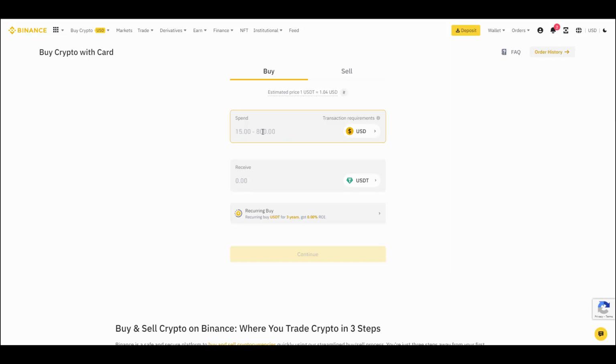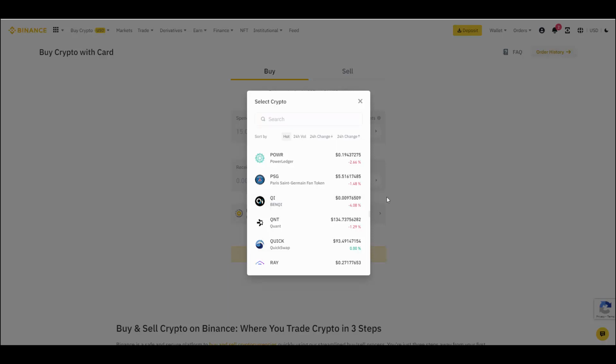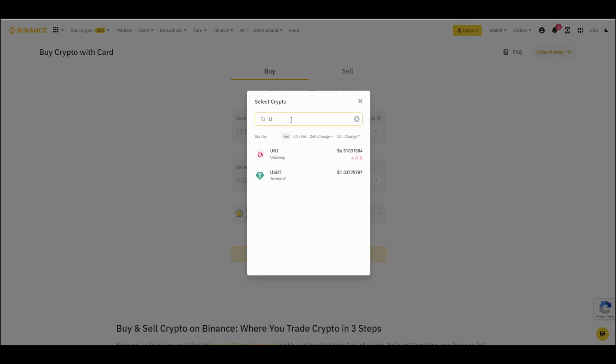You're gonna let it know, hey, how much do you want to purchase? Here is the estimate price of the moment, okay? And in my case, here I have USDT, okay? But you can change it. Hey, do you want Bitcoin? Do you want BNB? There are other cryptos as well. You can purchase it, okay? Or if you want to go, for example, with stable coins, we have here the USDT. As you can see, I type literally the letter and I can see which do I have available.